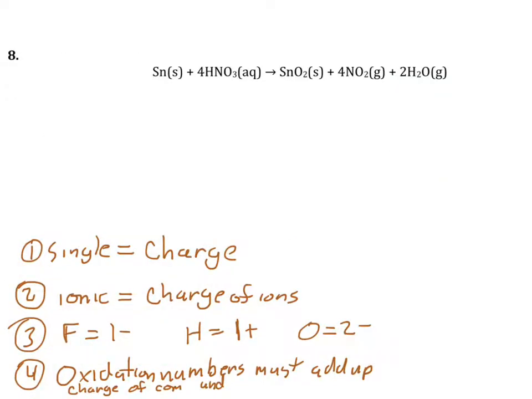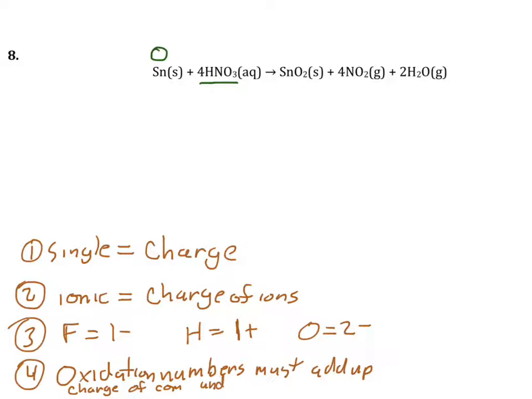All right, let's go ahead and talk about this chemical reaction here. We're going to assign oxidation numbers and determine what is being oxidized and what is being reduced. Notice how this here is an element. It's alone by itself. So whatever its overall charge is, its oxidation number, which is 0. So this is 0.